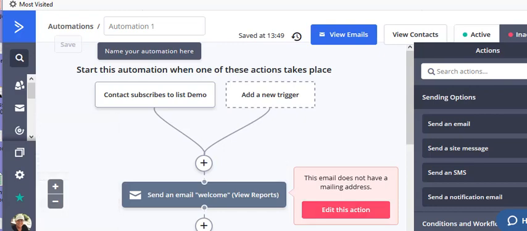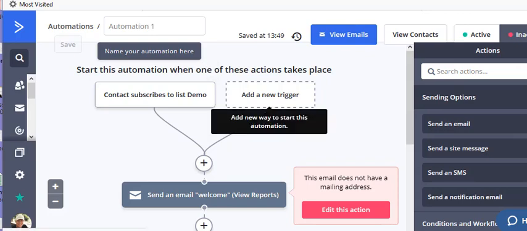Okay, so you want to name your automation. It might just be my first welcome automation. It has about five welcome emails that you want to start any list with. It could be that you've been doing this a while and you have a brand new product and you're bringing people in with a lead magnet, and you just want to jump right in and say, hey, I'm so excited you're using this. So you kind of start a new automation, if that makes sense. So we're just going to call it automation one.